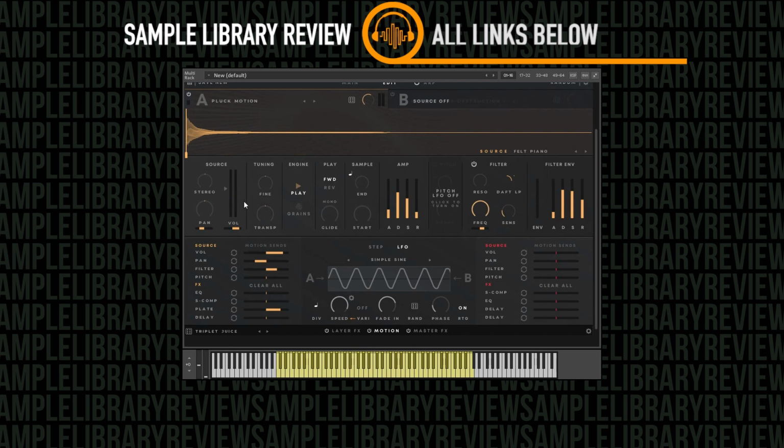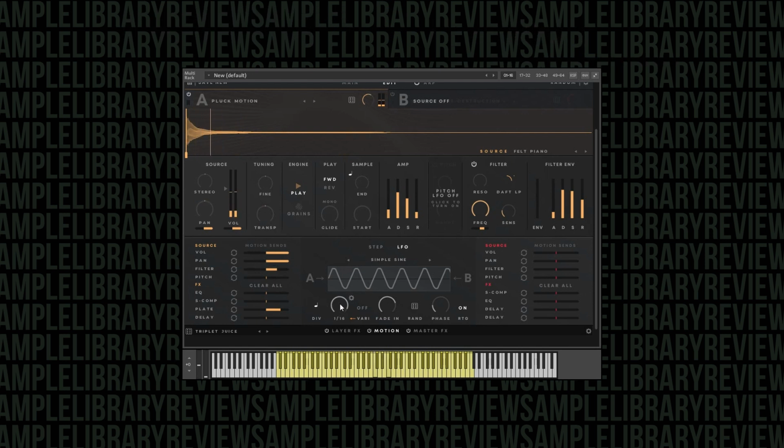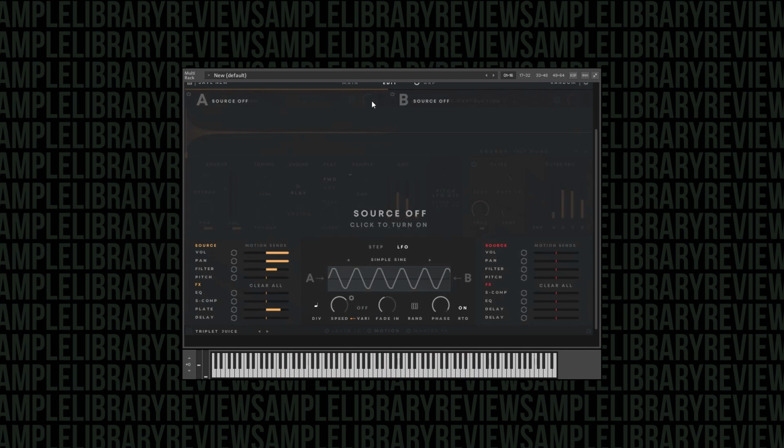But you can see here, you can see the wobble going on with the pan. That's where I've assigned the mod matrix. So maybe I want to do the same thing with the volume. And I don't know, let's see. And that might work actually better on the second chord. Let's see what the second chord was.